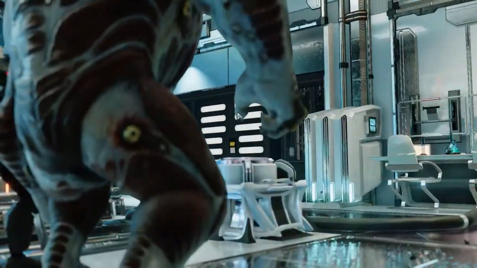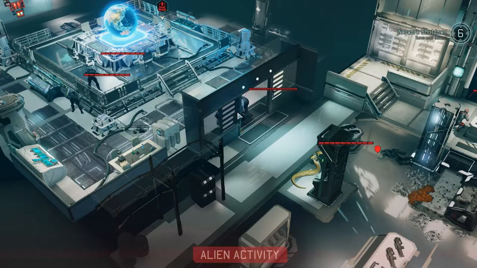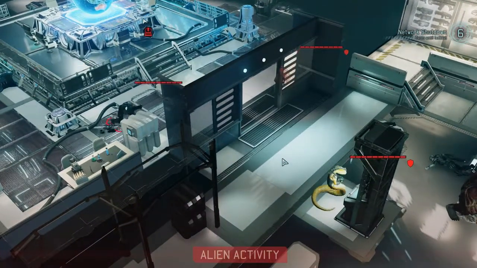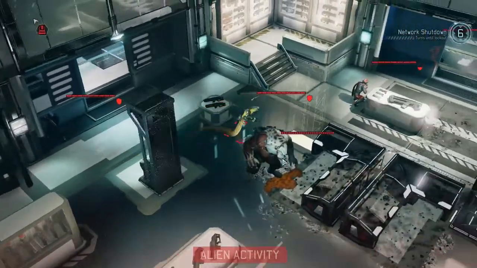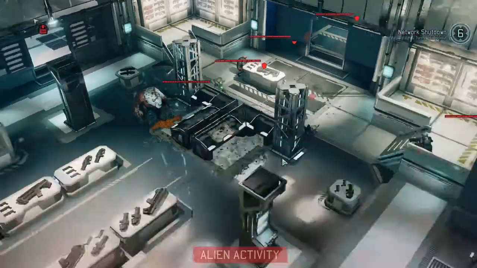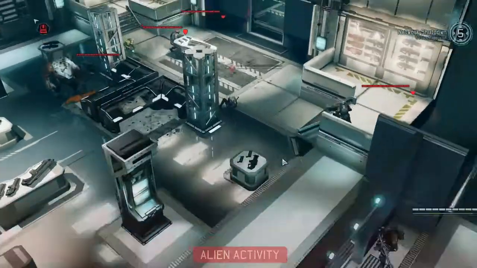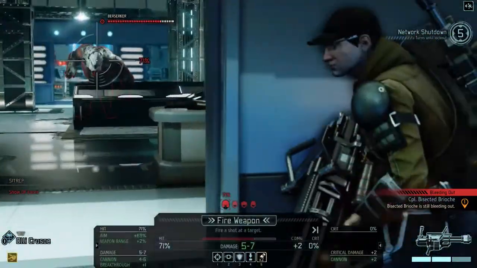The door's closed, how can they see us? Steer clear of those berserkers. They can't do much from range, but they're lethal up close. Oh, this wasn't mean there, apparently. Okay, so Infi needs to go and stabilize Prayosh, if at all possible. We need to take control of the room first.